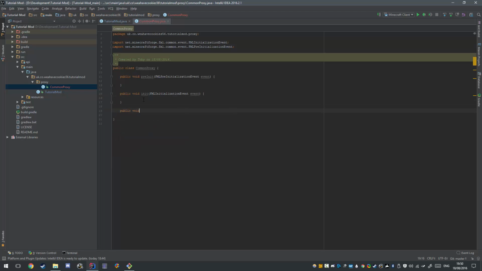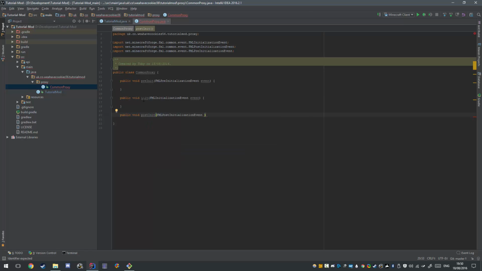So let's just do the post init. Luckily, or hopefully, IntelliJ comes up with suggestions and imports this stuff for you, so it's a lot less effort.